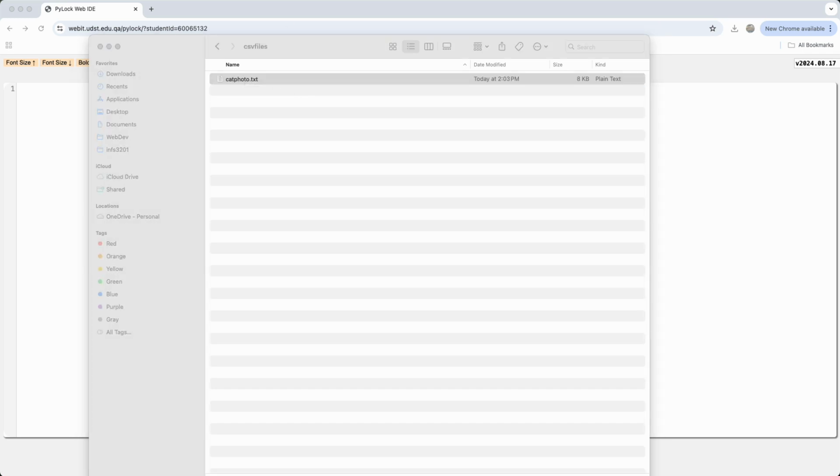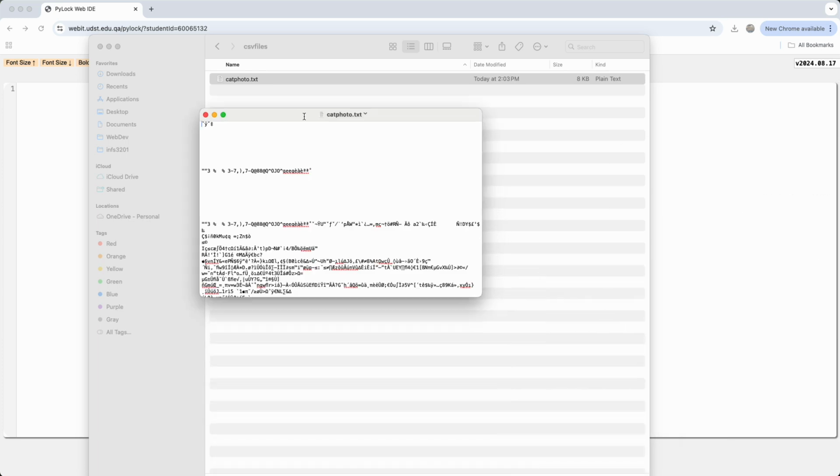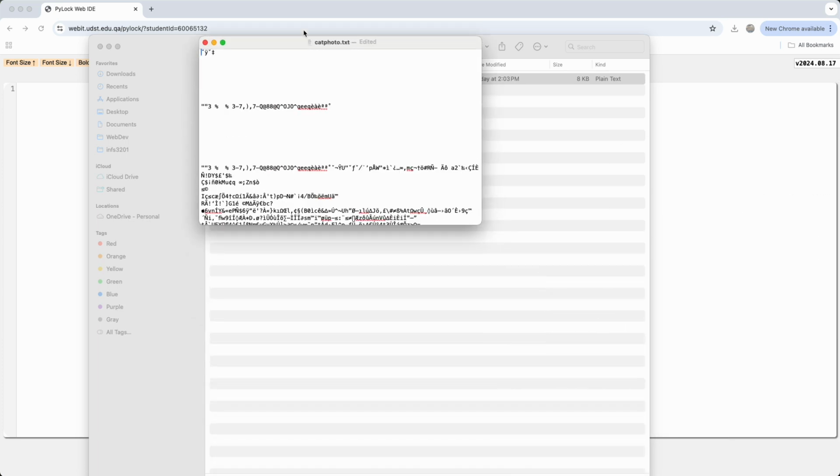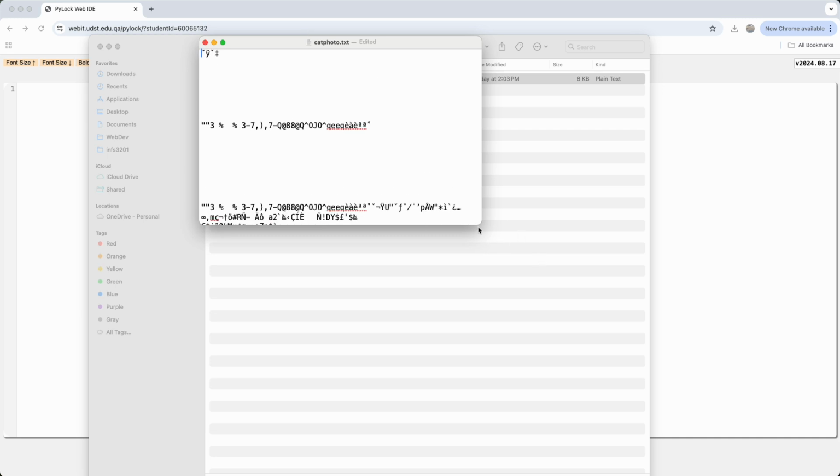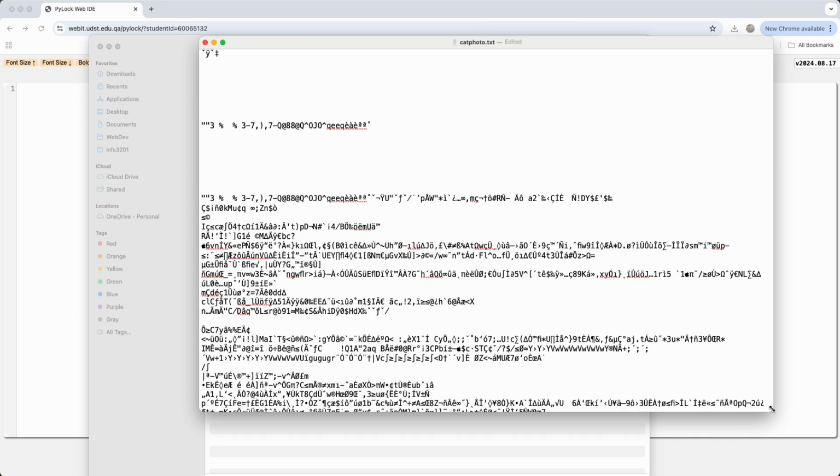Sorry, it's gone to the other screen, but I can bring it back so you can enjoy the picture of the cat. So what do you think? Look like a nice picture of a cat? Yeah, it's really just kind of a complete disaster, isn't it?